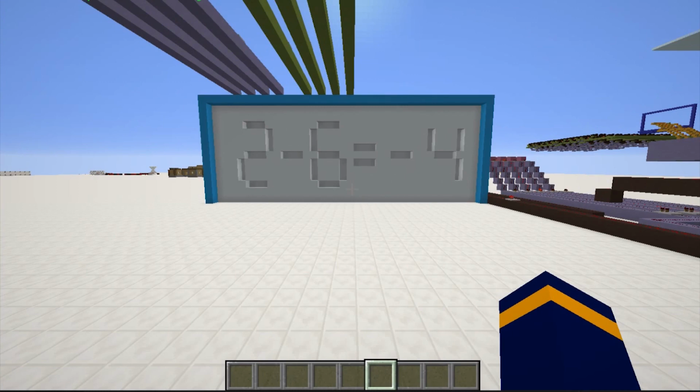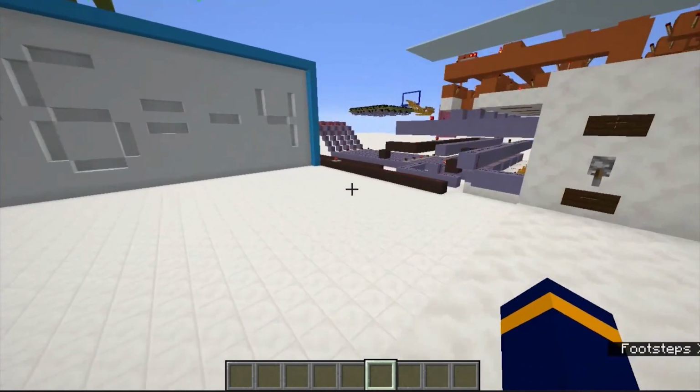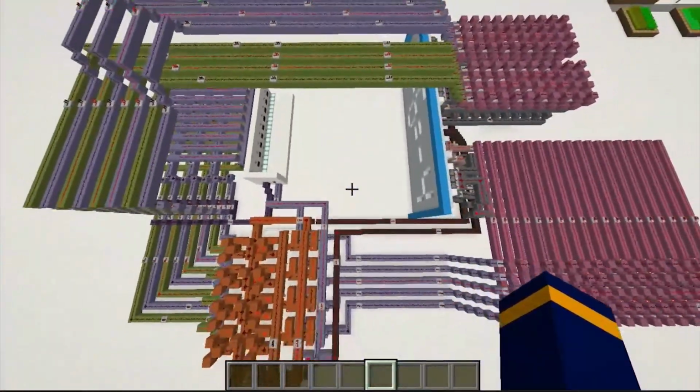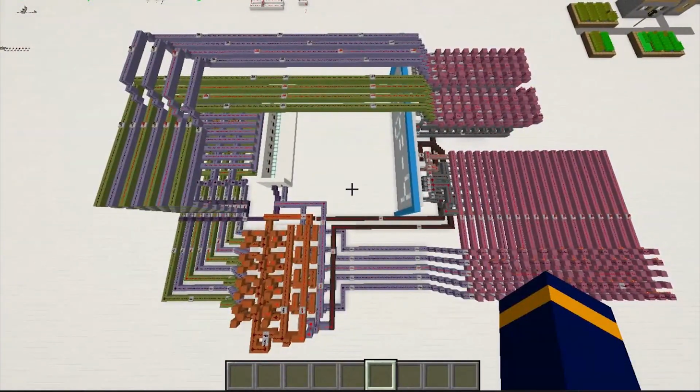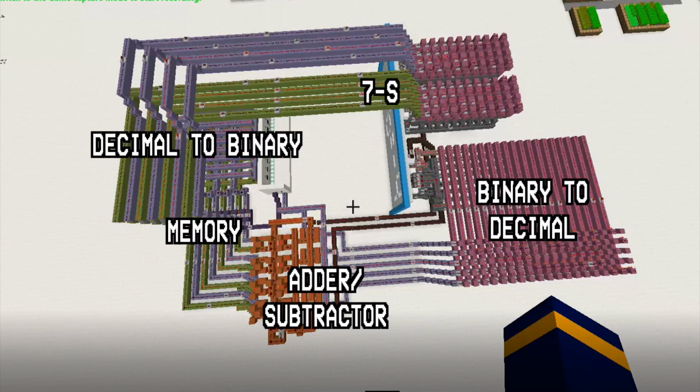You may have seen something like this before. I'm far from the first person to make a redstone calculator. But I want to give a closer look to what's actually going on here, because it's actually a good representation of how calculators work in real life. And believe it or not, it's actually not that complicated. I mean, it looks pretty complicated, but it's not that complicated. All this really is a collection of 5 individual circuits that make calculators calculate.